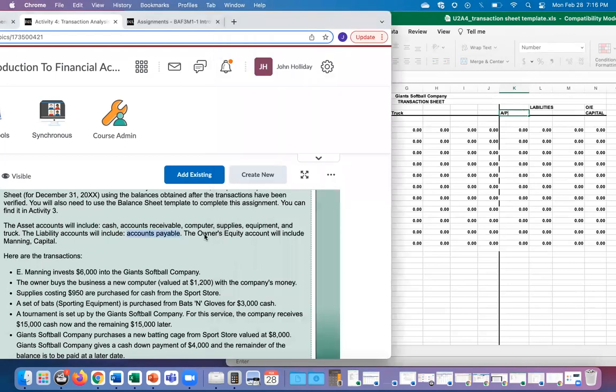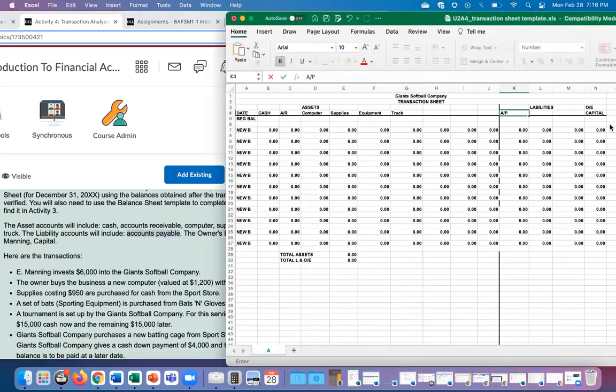Okay, so that's in the liabilities, and then the owner's equity. So there's only one liability account, so that makes it easy. And then the owner's equity account, like I said, is on the capital side, and that's the only account there, so nothing to worry about. All right, so we've got all of our accounts set up across the top. So these are the accounts that we will be choosing from when we analyze these transactions.